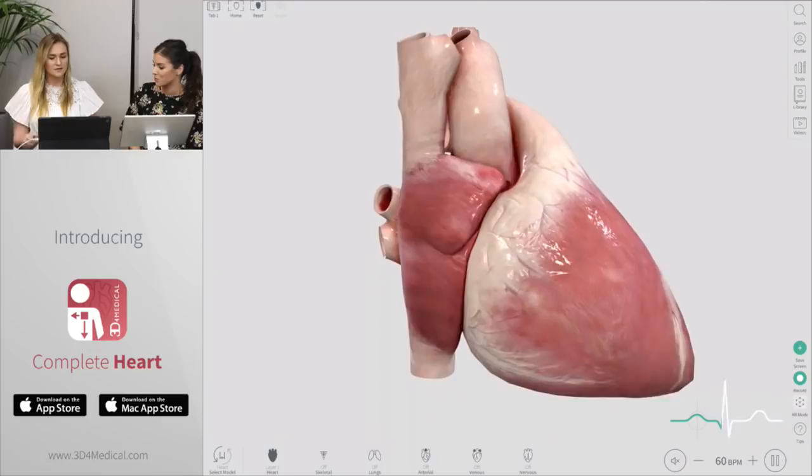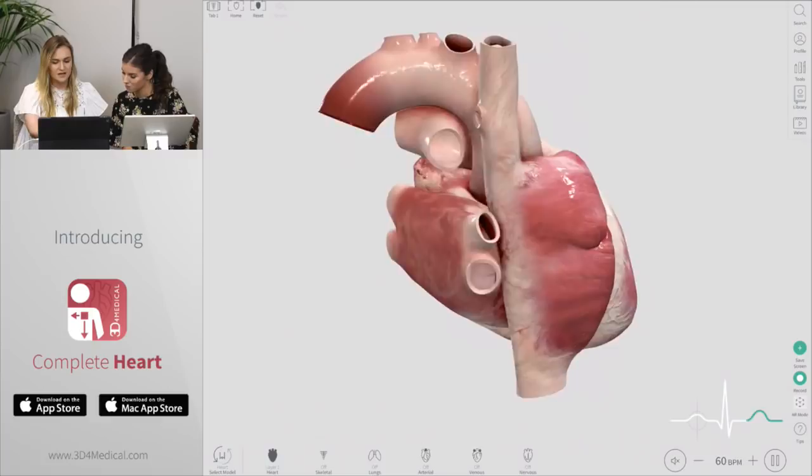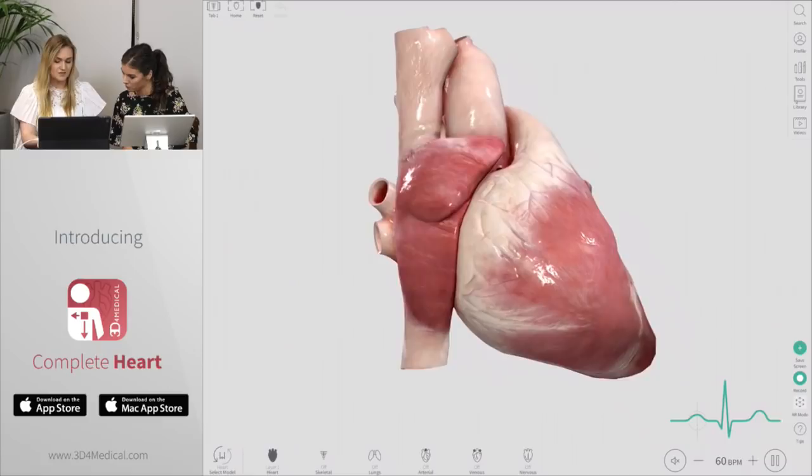I think students will find this so helpful, and it's interesting to see these trends in education — you have an app that includes anatomy, physiology, and clinical medicine all in one place. Now let's get to the fun part. Here we have the beating heart and you can see that I can interact with it and rotate it, and the detail is still amazing even when I zoom in and out. Along the bottom you have the ECG bar.